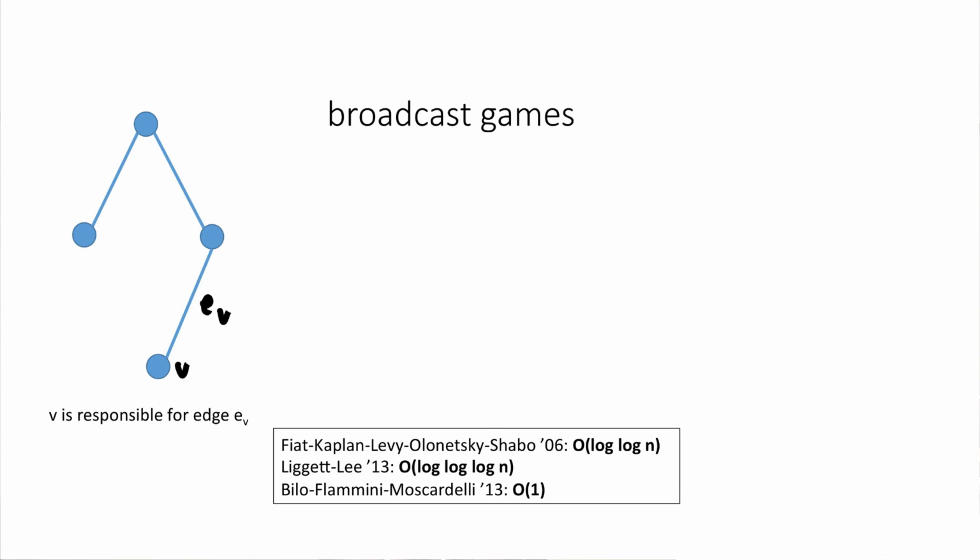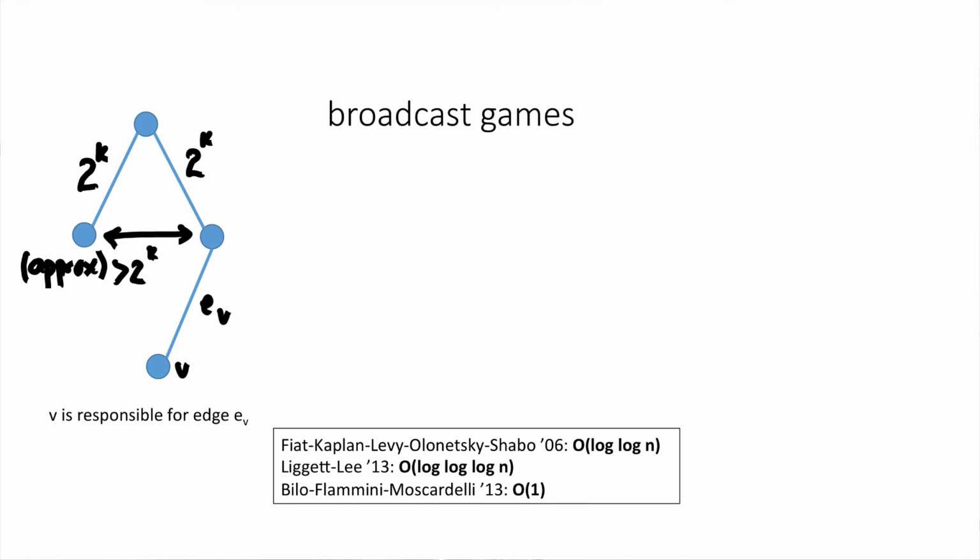Okay. So, imagine that I have a vertex v that is routing traffic to the gateway node using an edge E sub v. Now, the interesting thing is that I can tie this edge E sub v to vertex v itself. Okay. If vertex v stays in the game, it will continue to use E sub v. And if vertex v starts using a different path, then E sub v leaves the game. Okay. So, I can assign the responsibility of this edge, the cost of this edge E sub v, to vertex v. And once I have done these assignments, every vertex now is responsible for an edge.